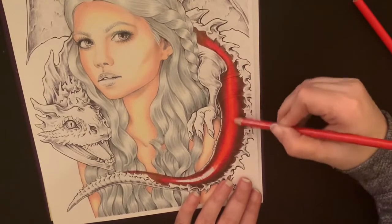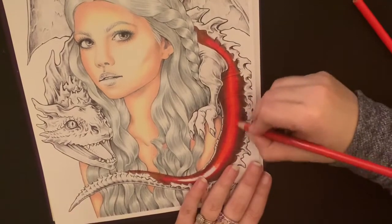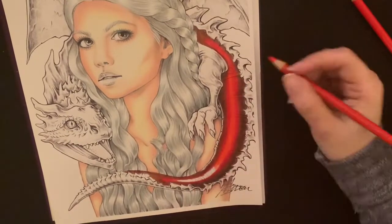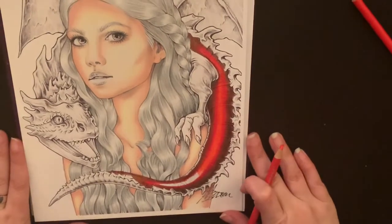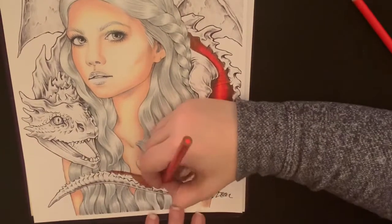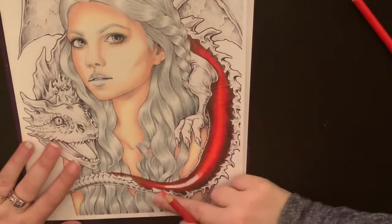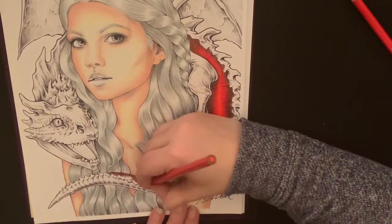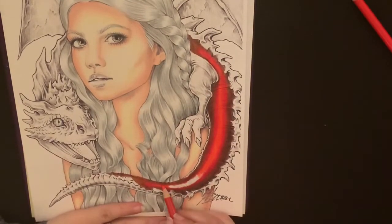We're just going to blend out where we need to. So if you've got any lines that you want blending out, just put a bit more pressure on. So I think we're definitely going to be going in with the black. So with this bit here, I'm just going to fill the bottom of this in and fetch this poppy red into everything, and then we're gonna leave this, just go over everything.